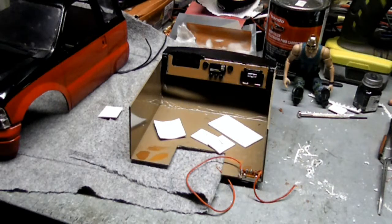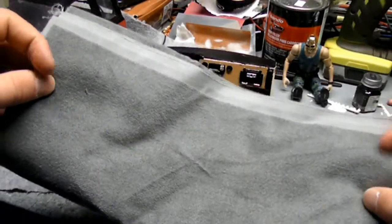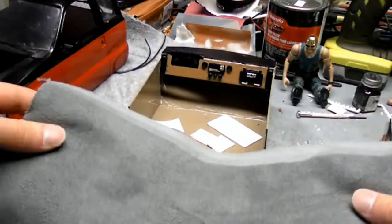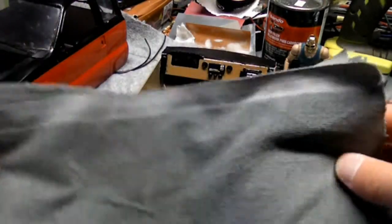I also bought some foam from Joe's Fabrics that I'll be able to cut into little chunks and squish down under a cushion, which is what this material is. When I was at Joe's Fabrics applying that fake leather stuff, I also bought this, which I thought was a decent material for a cloth style seat. There's a softer part, and then there's a finer part. I haven't decided which way I'm going to go with it.